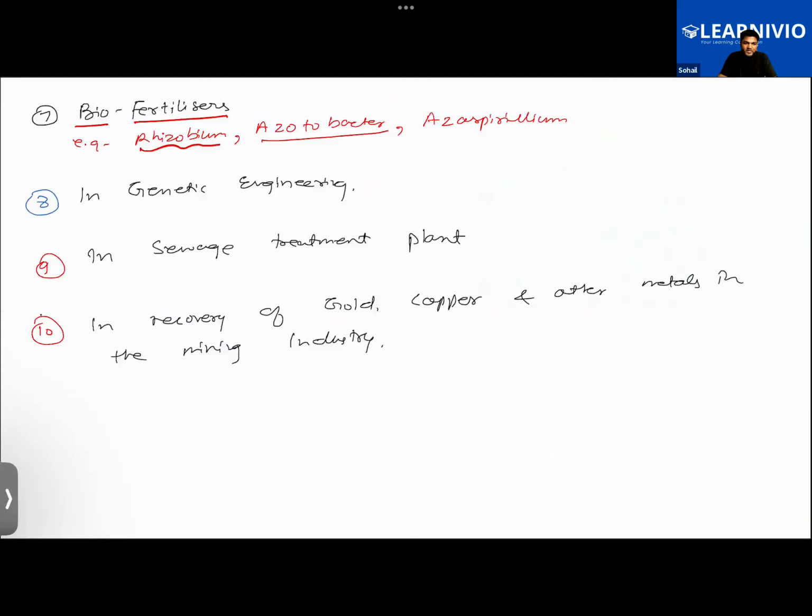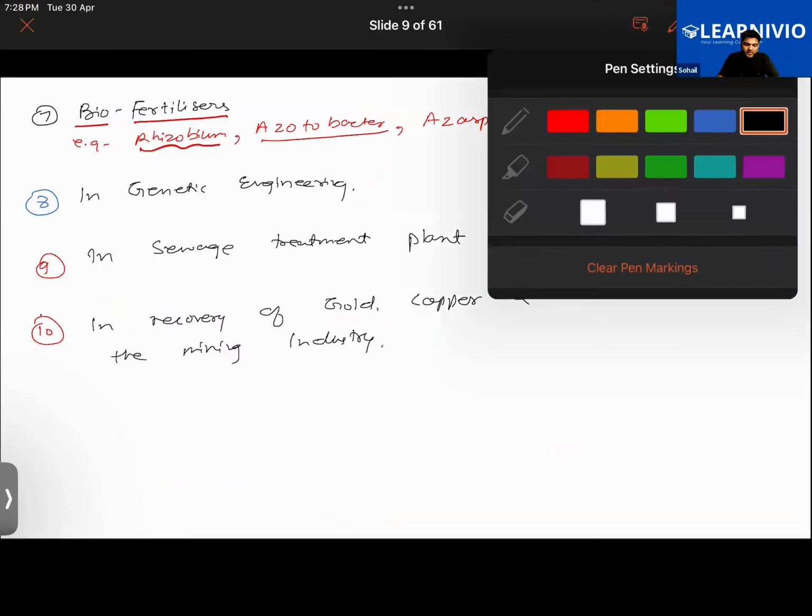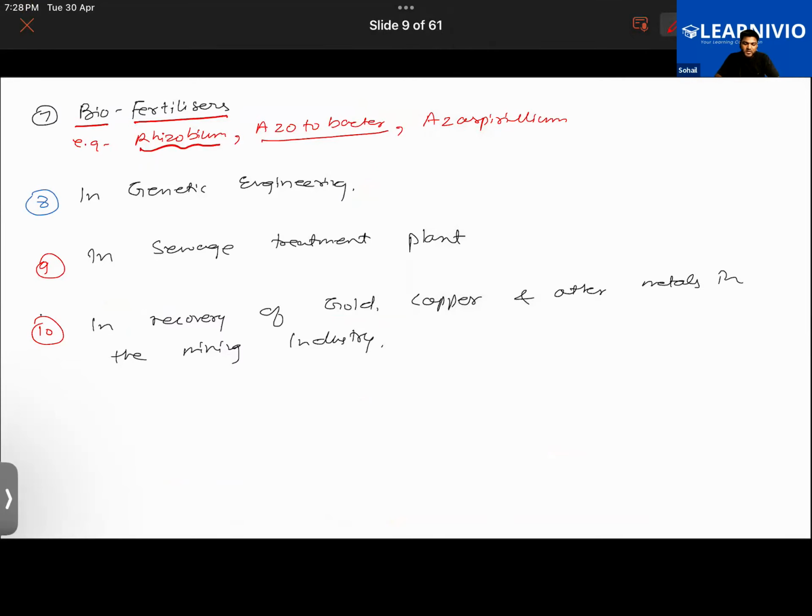Now let's understand the use of bacteria in genetic engineering. Do you understand what genetic engineering is? See, whenever some modification is done in the genes, first let me give you a background. This is a cell. Inside the cell, you have a nucleus. Inside the nucleus, you have thread-like structures called chromosomes. And in the chromosome, you have another substance called genes. Let me repeat. This is a cell, in the cell you have a nucleus, inside the nucleus thread-like substances called chromosomes, and in the chromosome you have genes.